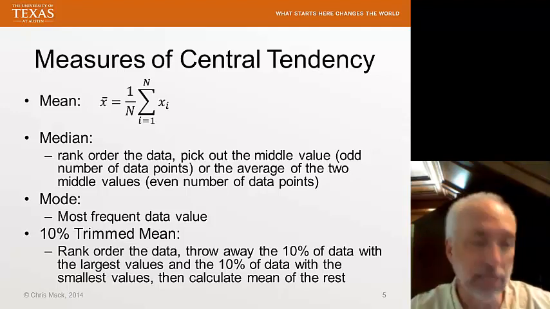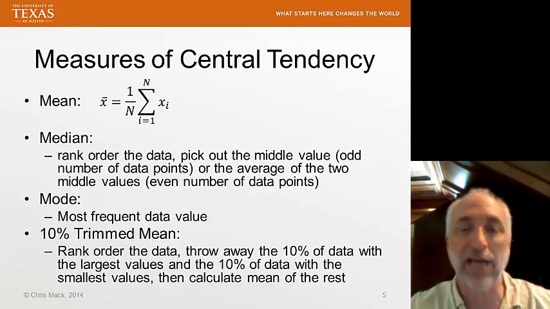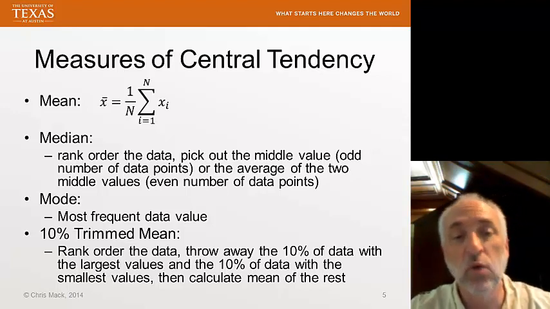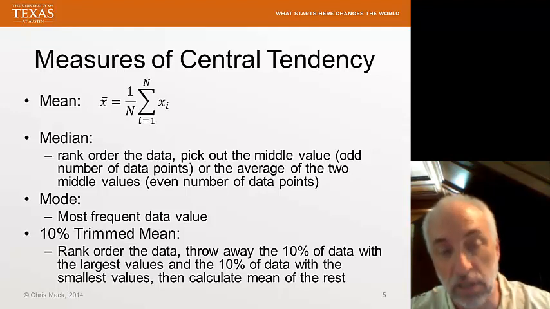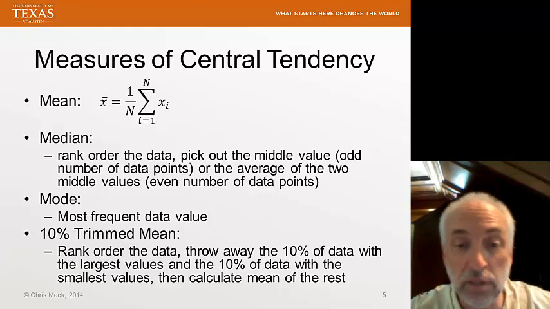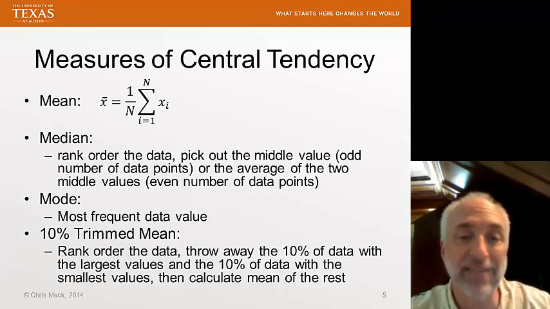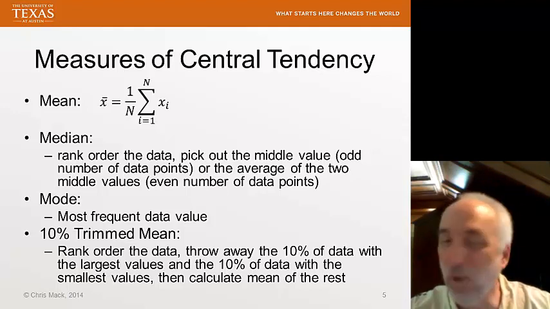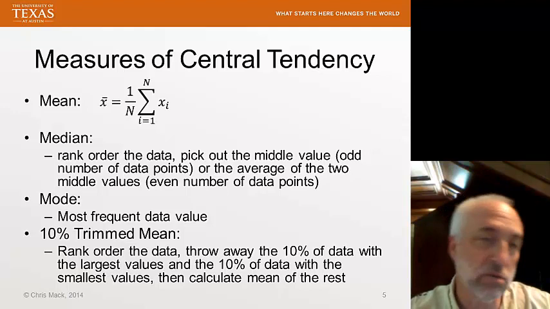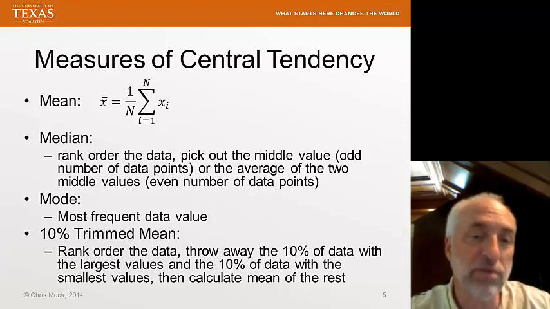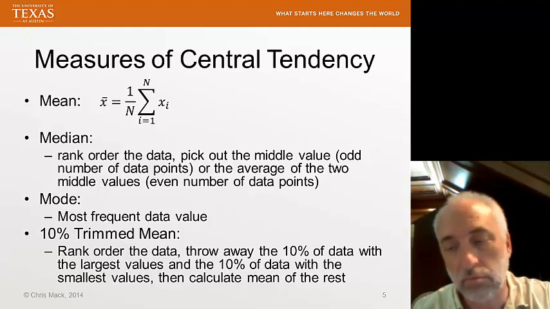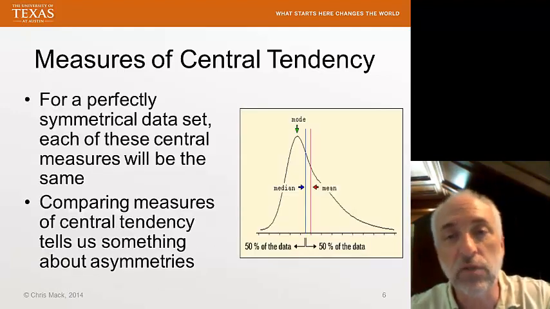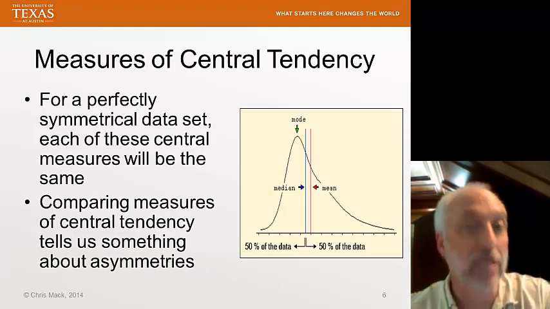Something happened to it that resulted in a value that is completely out of whack from what you expected or the rest of the data shows you. We call measures that are insensitive to bad data robust statistics. So the 10% trimmed mean is a robust measure of central tendency. I can have up to 20% bad data points and I still get a good number. The mean is non-robust. One bad data point, completely non-robust. One bad data point and you have to throw it away. Median is very robust. You have to have a lot of bad data points before the median starts becoming way off.